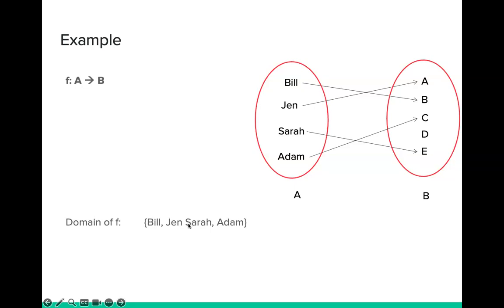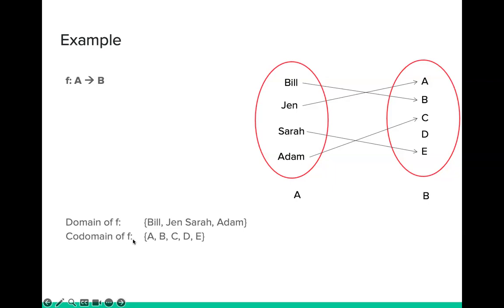As we mentioned earlier, the domain of f is the set of all inputs for a function. What are the set of all possible inputs? Since f maps A to B, the inputs here will be those elements that are coming from A. So the domain of f will be Bill, Jen, Sarah, and Adam.